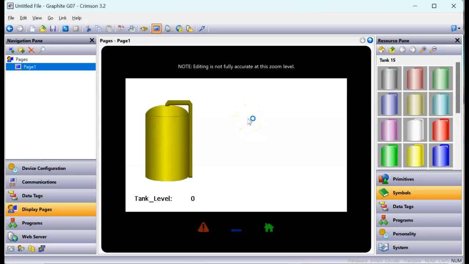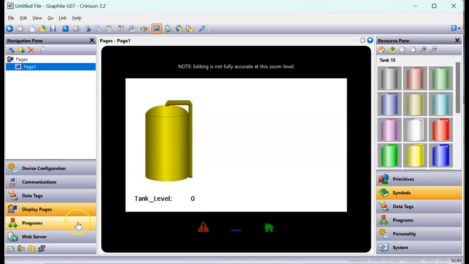Maybe I'd like to make some logic that if the tank level is above, we'll say 175, for instance, in our count, we want to open a valve. And if it drops below, say, 25, we want to turn on a pump. Let's say we want to write some simple logic that does this algorithm. I'm saying when it goes above 175, I want to open a valve. And when it goes below 25, I want to turn on a pump.